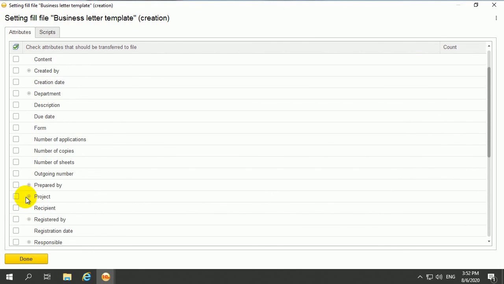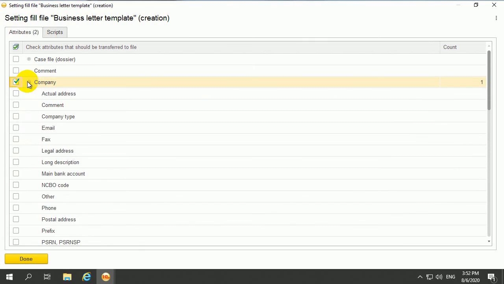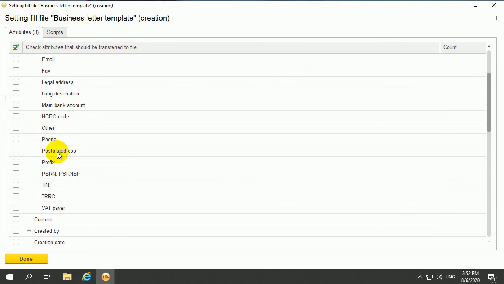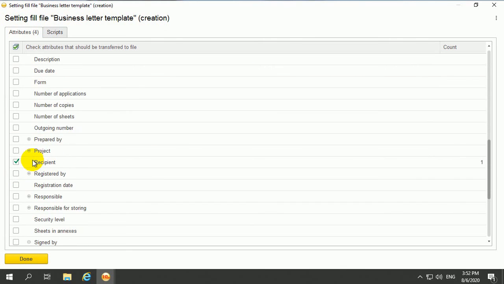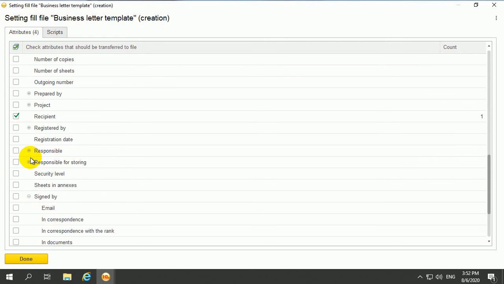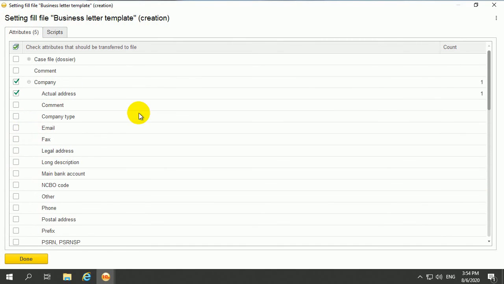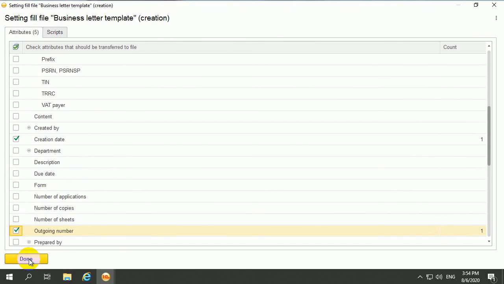We need to choose a recipient, the company, maybe the actual address, the creation date, and maybe the outgoing number, and click done.